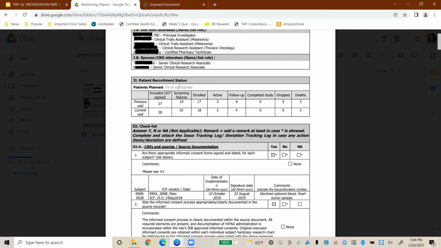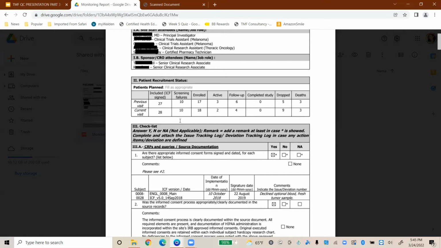And a lot of times there can be very obvious things like their age, right? If there's an eligibility requirement on the age and they're putting somebody in who's clearly not in that age group, they make money from that in a sense. That's a red flag of a site that's maybe just trying to make money, or a site that is not really understanding the eligibility. So something to watch out for is a really high number of screen failures.